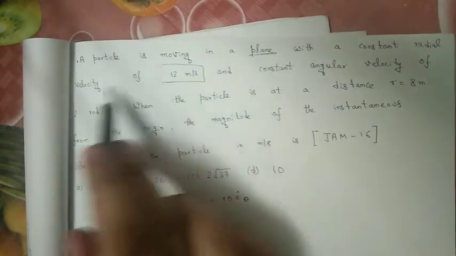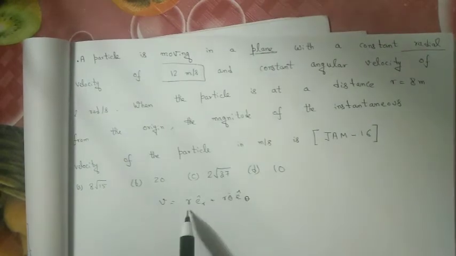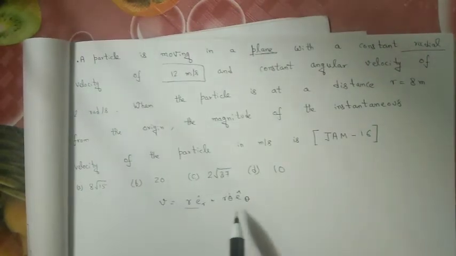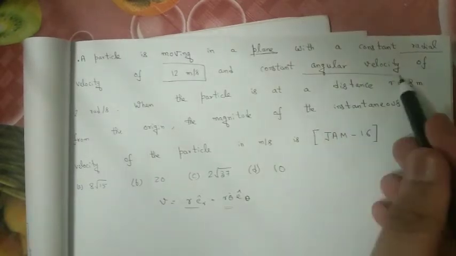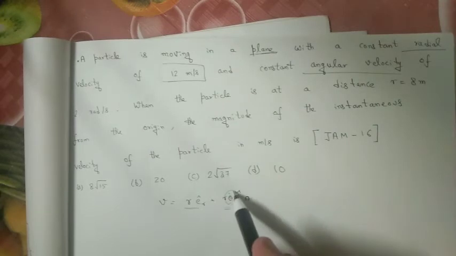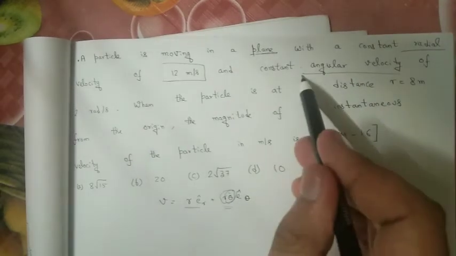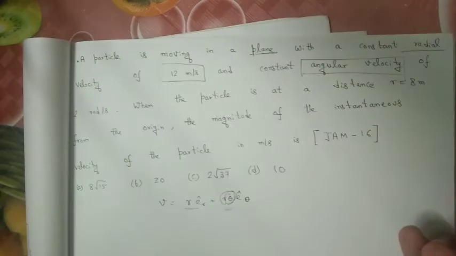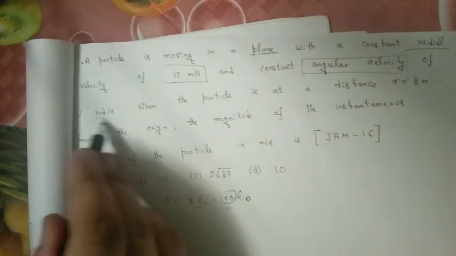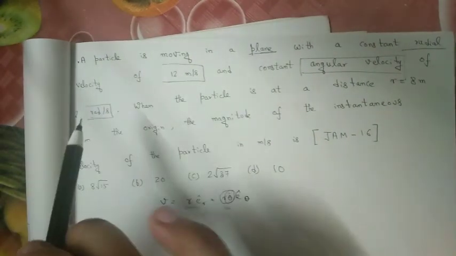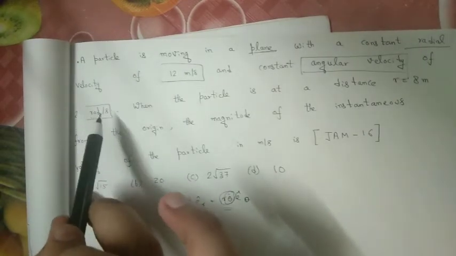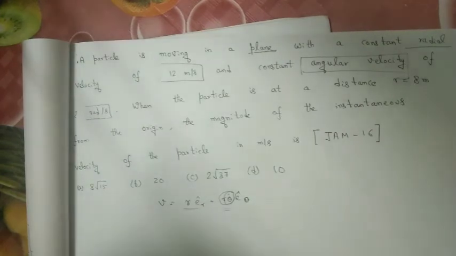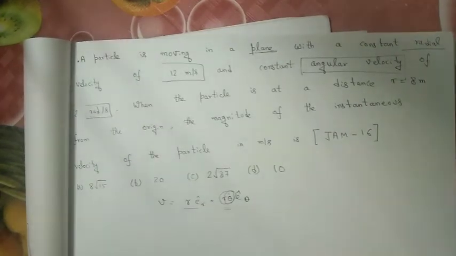This is r dot, radial. I have told you this portion is known as radial velocity, this portion is known as transverse, or you can say angular. As theta dot is linked to this r, you can easily say this is angular velocity, and it is 2 radian per second. Radian per second is the SI unit. Sometimes it can be given as revolution per second. You would need to convert to radian per second and solve the problem. Please be very careful about these things. Don't make silly mistakes, it's my request.